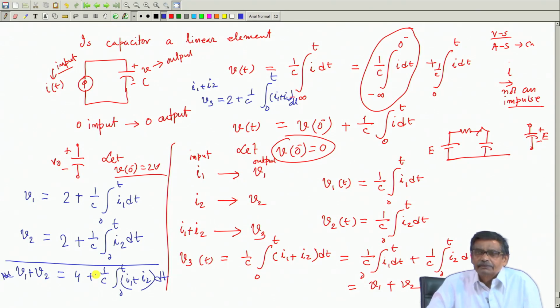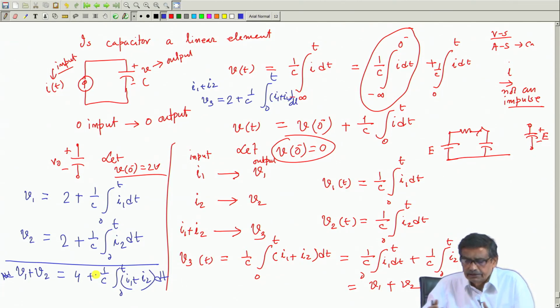But the fact remains that there may be situations when this capacitor and inductor will have their initial currents and voltages. In that case, is there a way out? I will exploit the principle of superposition while analyzing the circuit. I would like to do that, and at the same time I know that with initial conditions, it is not linear, looks like that.